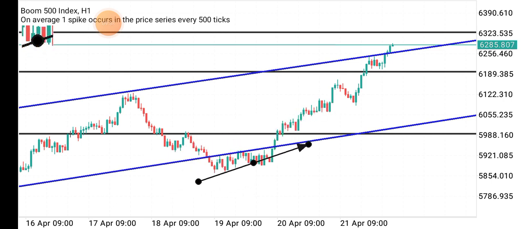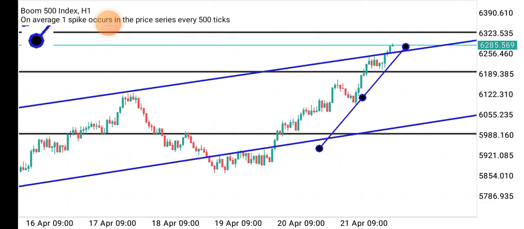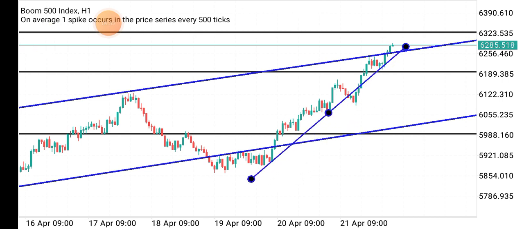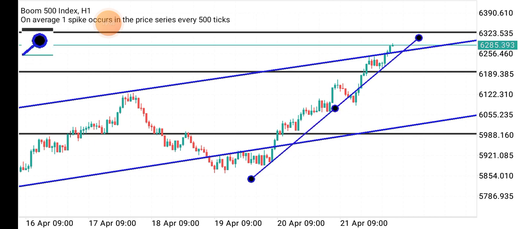So the best thing you can do is to guide this movement with trend lines, because this is another trend inside this channel that we've already drawn. So we have to look for a line to guide this movement. Let's see if we can do something like this. We get some reasonable touches.